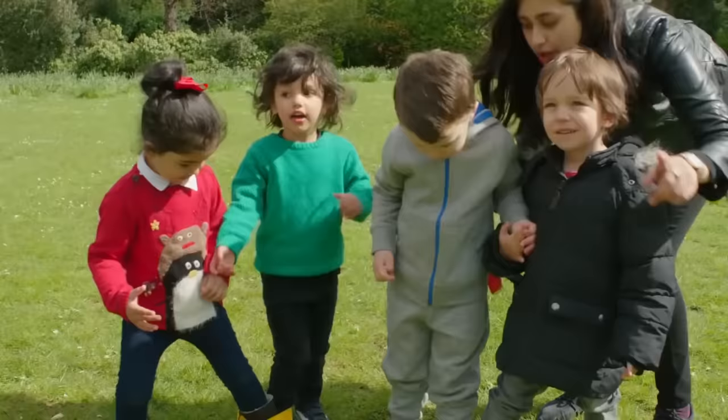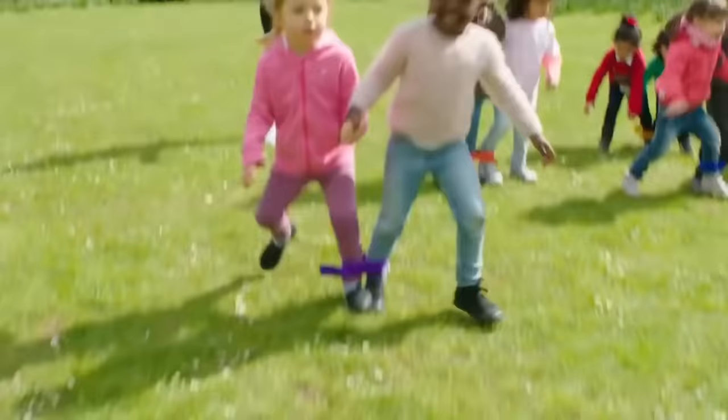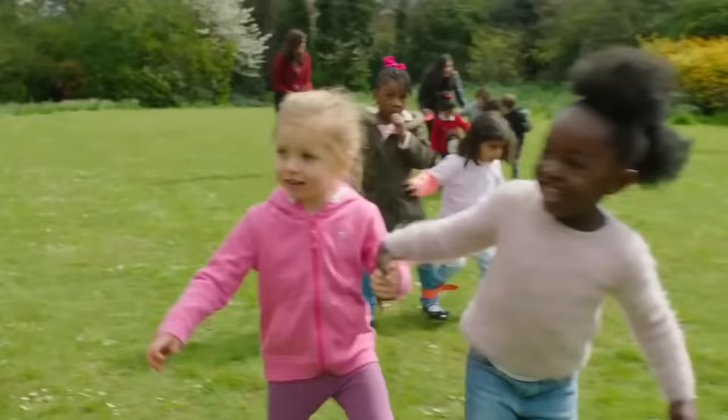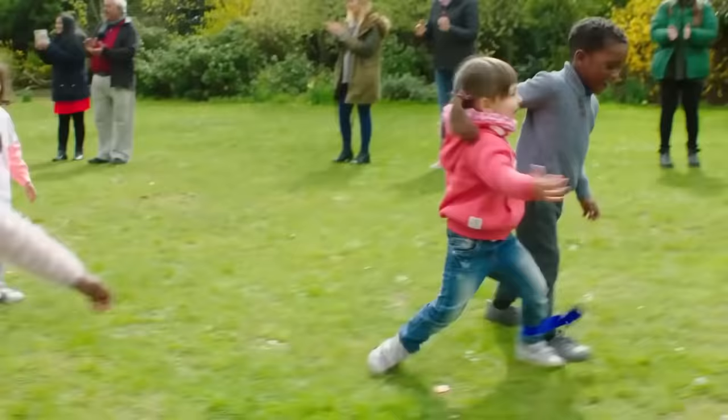Are you ready? Do you think you can do this? Yes. We're going to do it together. Are you ready? Ready, steady, go! Running together is good fun.